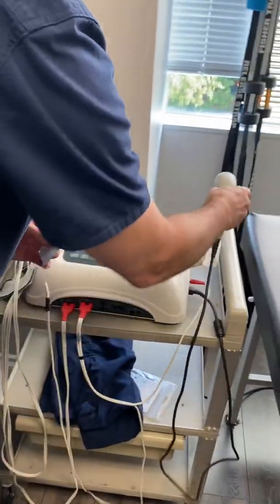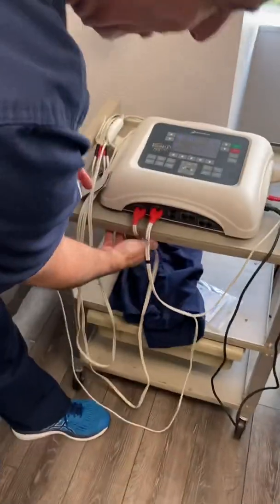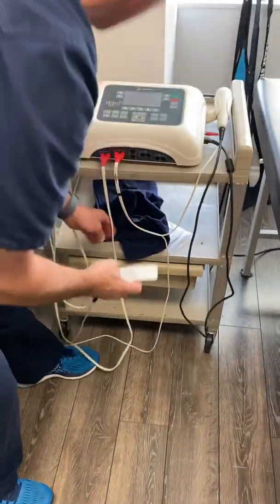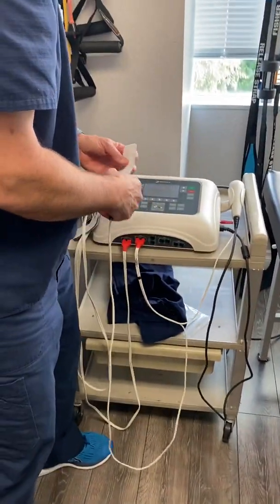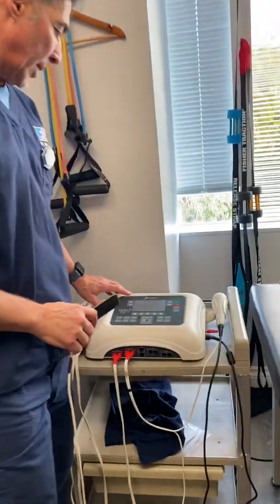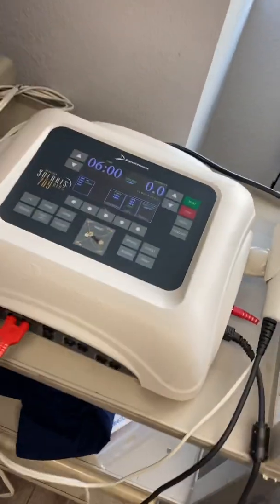Okay, so now what we're going to do, let's hope, you know what I might need to do is we're going to set this up, and then I'm going to get some ultrasound gel, and we're going to put this on Sierra, our intern, who's also our patient model. Okay, so first we're going to get this up. We'll get this up to 6 minutes.